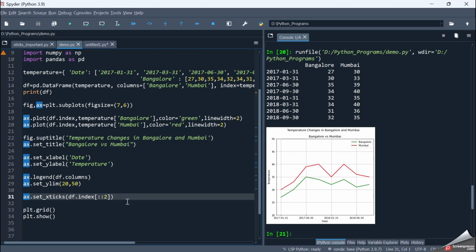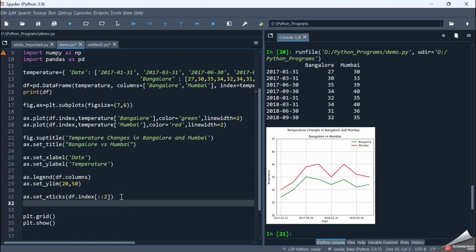And now we can also, instead of dates, give labels as well. So for that, let me say ax.set_xticklabels, and the first one let me give it as Jan 2017.